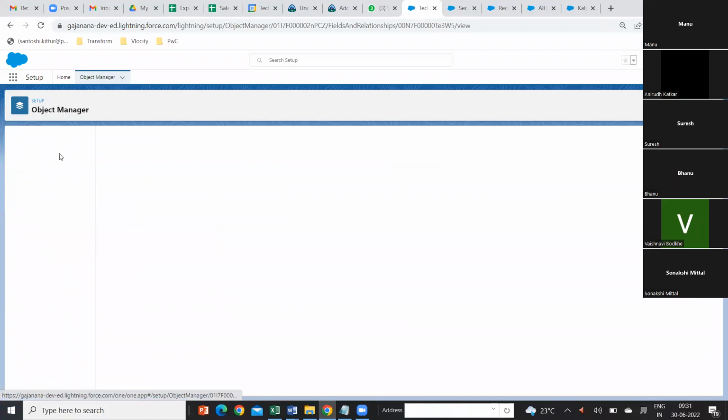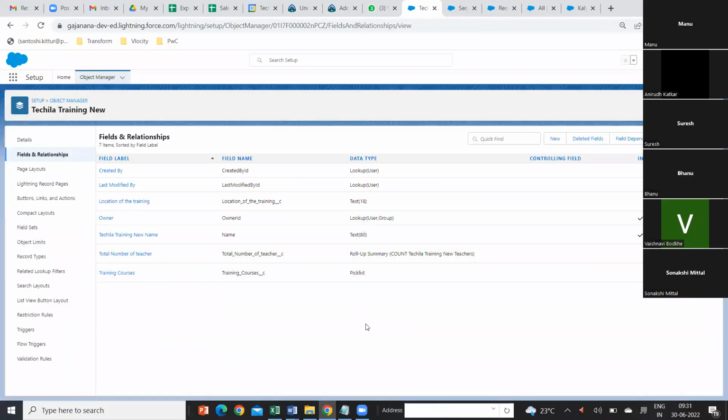Okay, so how do I do it? For example, Java is conducted in Bengaluru and Chennai, and Salesforce is conducted in Hyderabad and Mumbai, right? It's a rough example, but take that as an example, so that when you select Salesforce, it should give only two locations. When you select another course, it should give some other location. How do we do it?